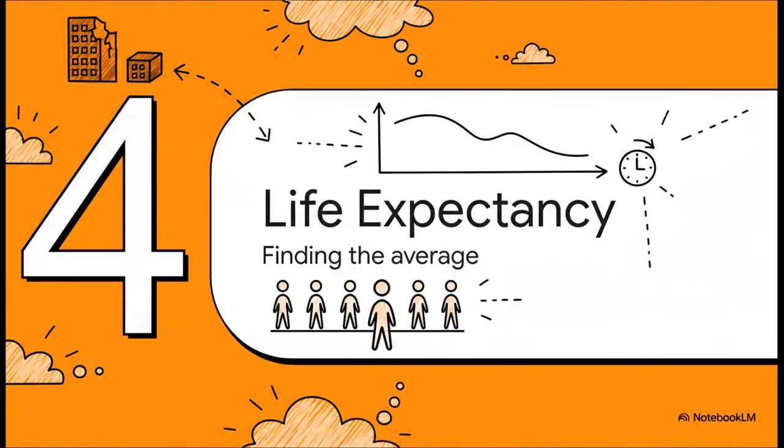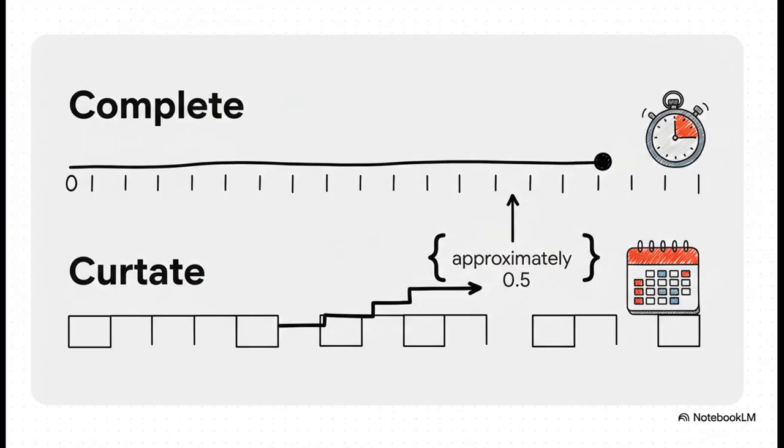All right, so we have our building blocks, right? We have the survival function, and now we have this powerful idea, the force of mortality. Now we can finally put them to work and calculate the one number that everybody really wants to know, life expectancy. But first, a quick but important distinction. There are two ways to measure this. There's curtate expectation, which just counts the number of full birthdays you're expected to have. But then there's complete expectation, which is the more precise one we usually talk about, and it includes fractions of a year. And because people pass away all throughout the year, not just on their birthdays, the complete value is usually about half a year longer.